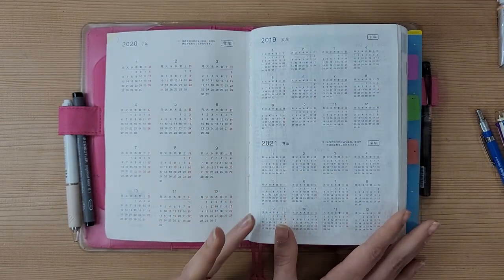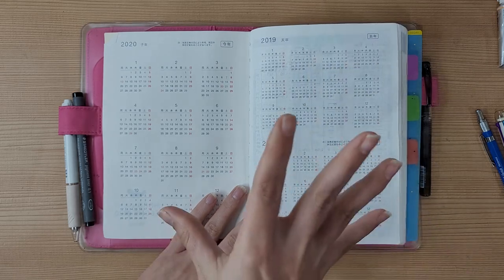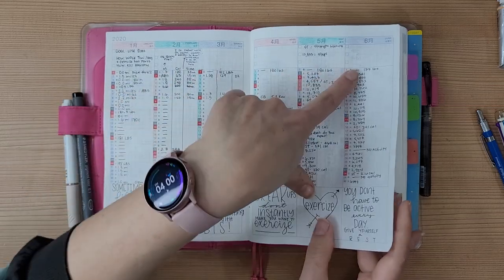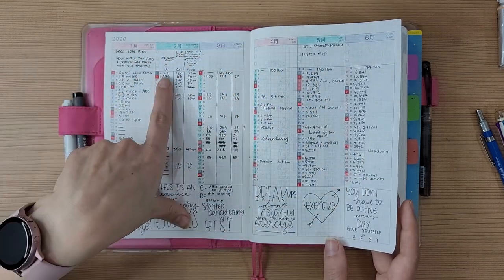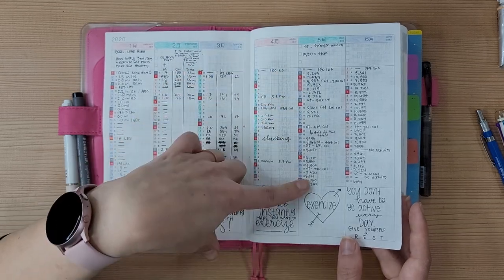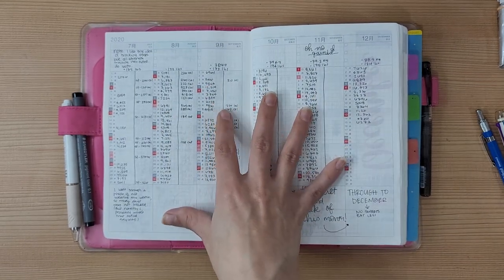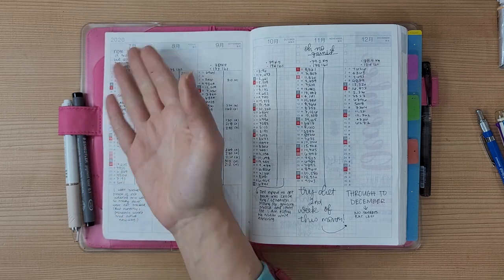This front page I never know what to do with — if you have ideas that don't take hours, please let me know, since the main reason I use the Hobonichi is that it's mostly set up for me. I tried keeping track of exercise and weight-loss goals here and did a pretty good job. I was tracking miles, calories, and time for two months, then switched to just logging whether I exercised at all, and then to step counts — which I think works a bit better.